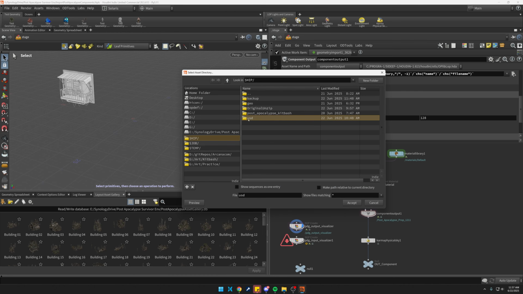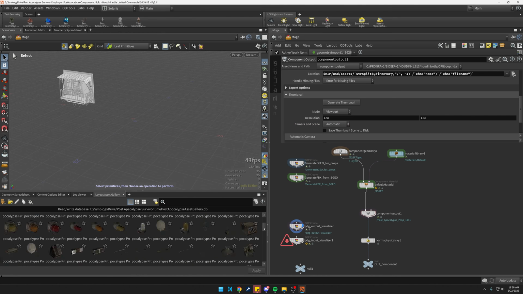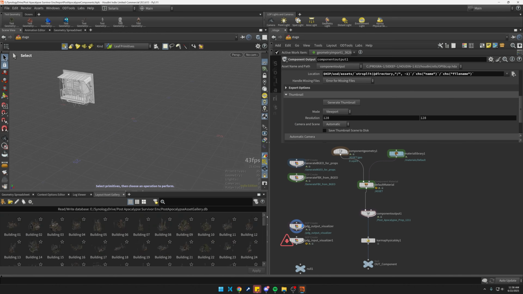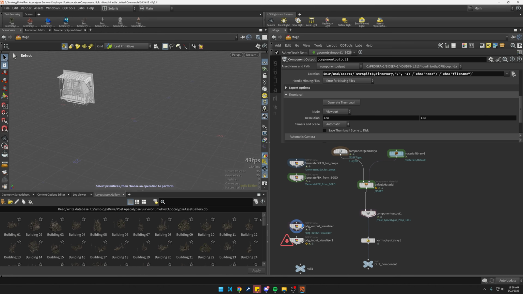So in my particular case, it's going to be USD, and click OK. And that will create a thumbnail for every USD file created. Okay. For me, this took a while. A few hours, because it actually rendered a thumbnail for every one of those USD files that I created. But that's it. Then you have that database there.